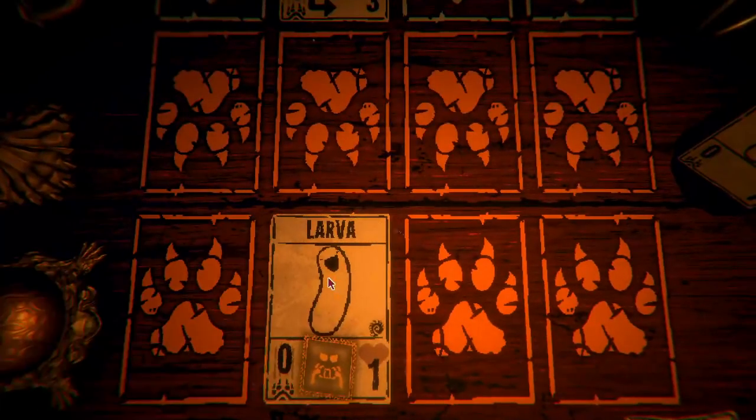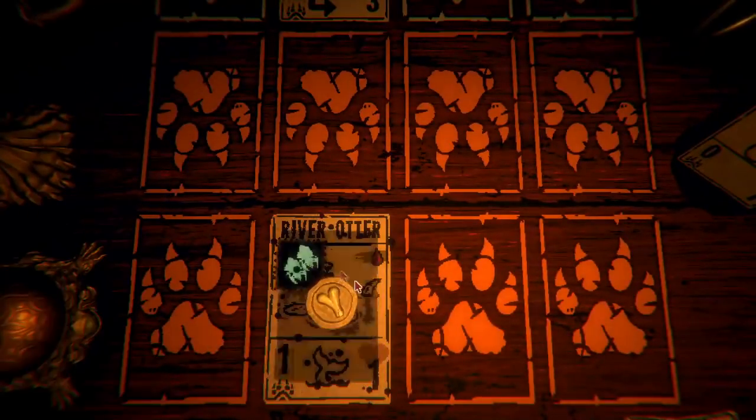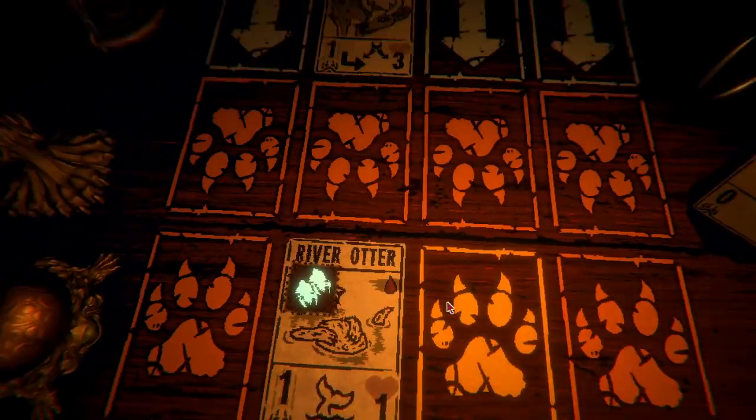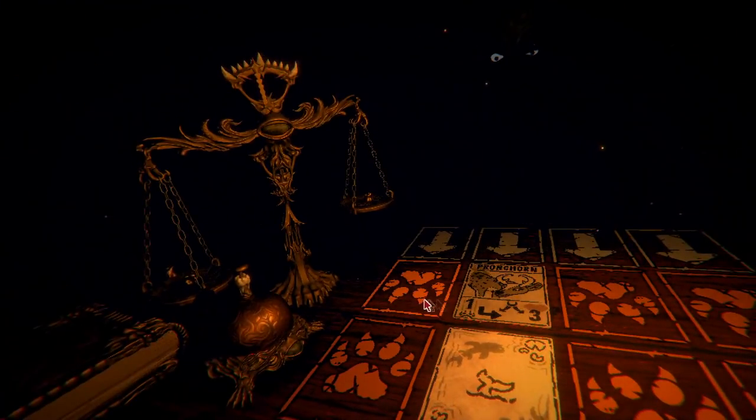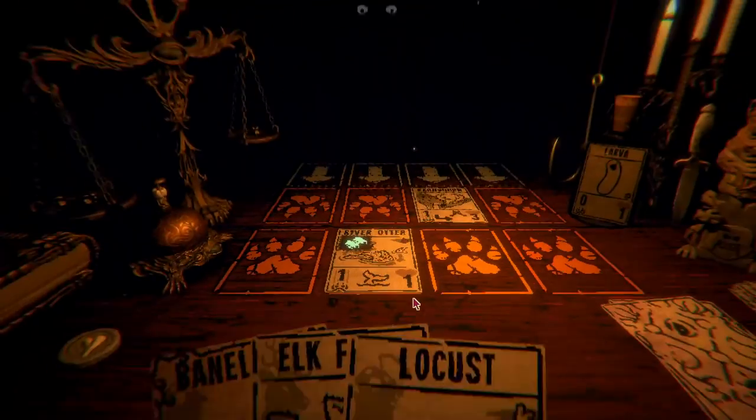Okay, we're gonna play the larva. It doesn't do anything, obviously. And then the river otter. And we pass. Now we will have locusts every turn. Enemy attacks us from two sides. Yeah, classic. We got the locust.